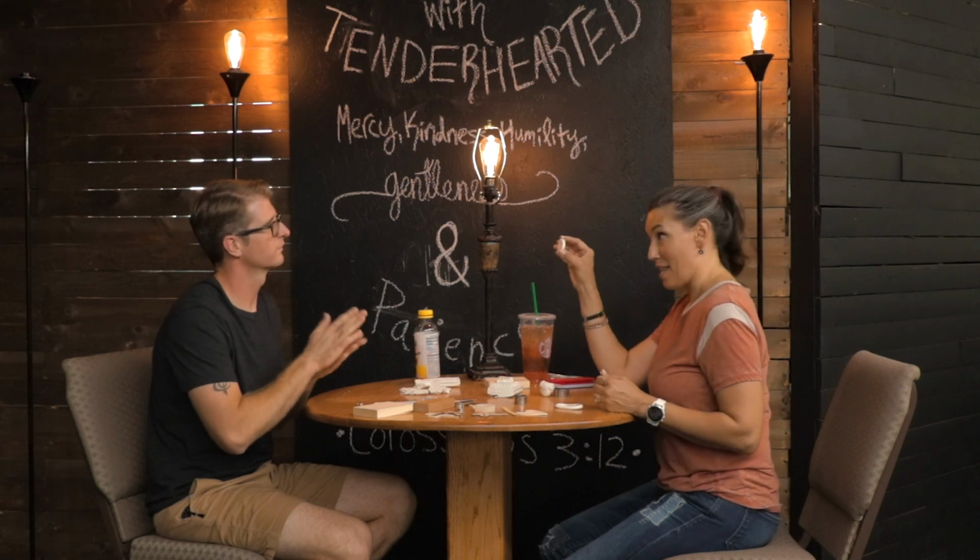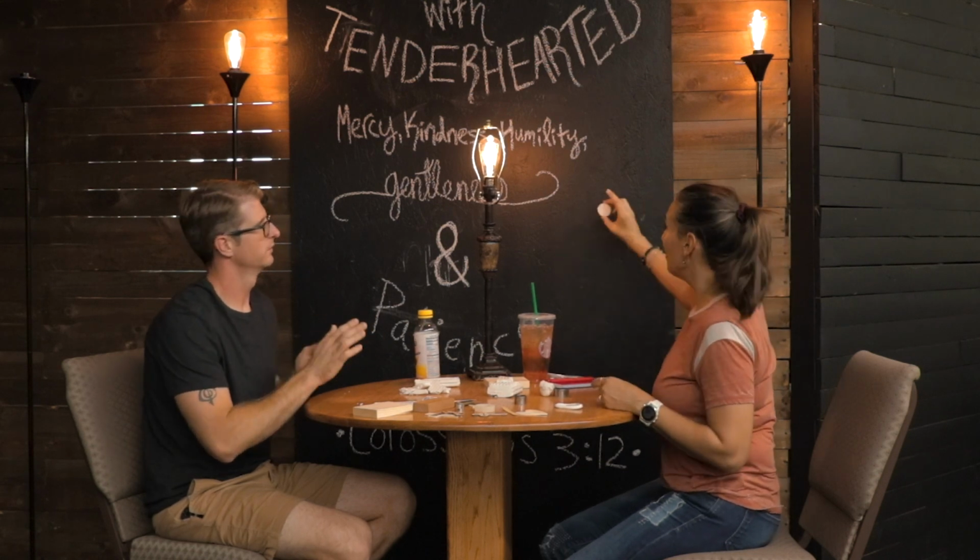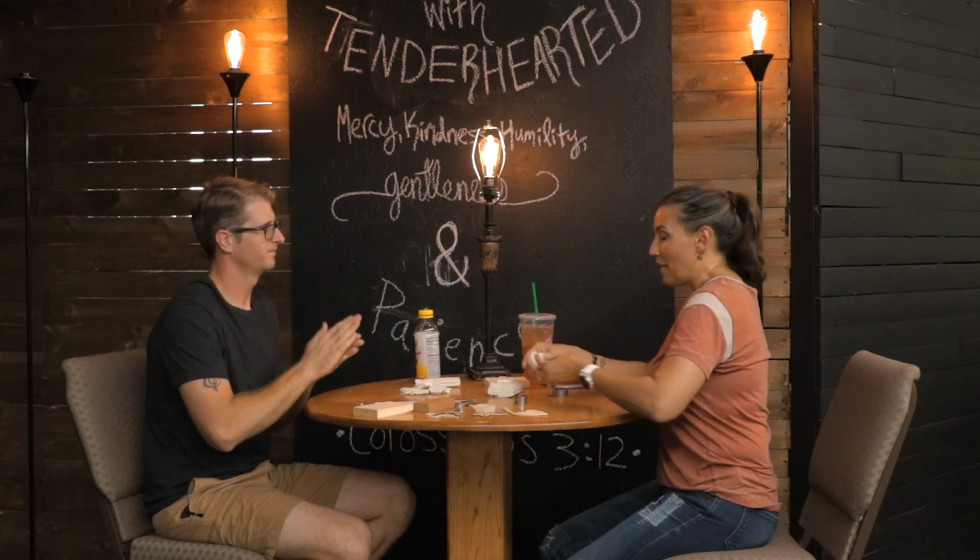What I did last Christmas was I made flat pieces, and I used the cutter, and then I put a little texture on there, and then baked them, and then put a magnet, and I made little magnets. Oh, clever. But I thought this would be fun, and we could just keep playing with clay while we talked.